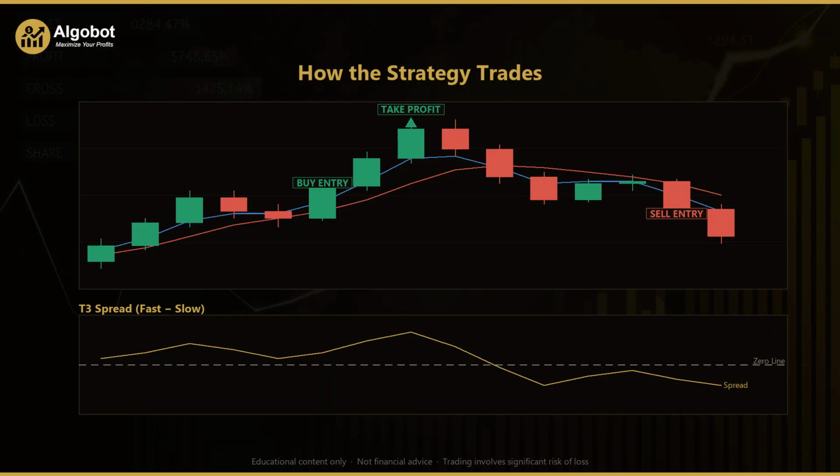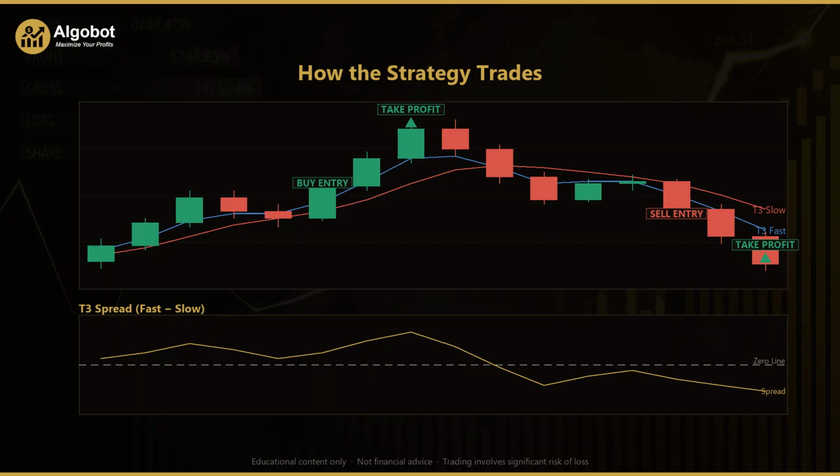Then, on the 13th candle, the sellers return. Price closes sharply lower. The fast line pulls away beneath the slow line, and the spread makes a fresh turn downward, rolling over from its local high while remaining negative. The slow line slope is now falling hard enough to clear the filter on the short side. The conditions align, and the strategy signals a short entry, marked by the sell marker.